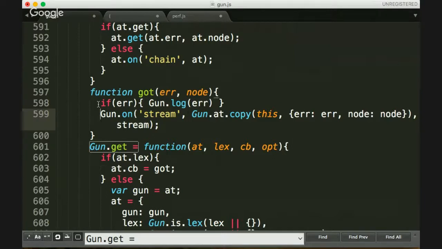Elsewise, this is really cool. As soon as data is getting streamed into Gun, we actually have a modular system that allows us to do transformations on those streams of data. So as a result, I need to call all of those stream listeners.